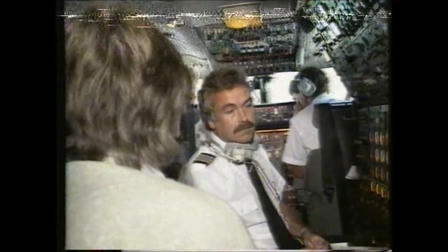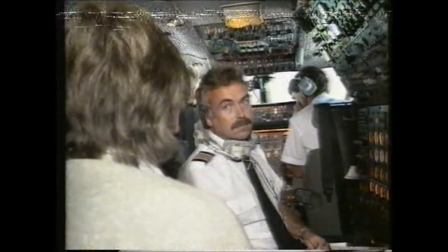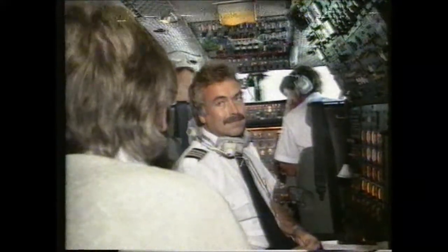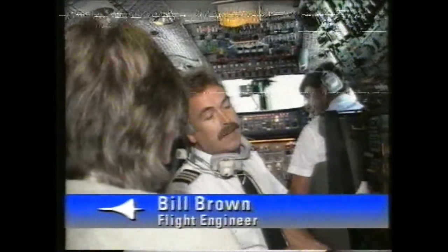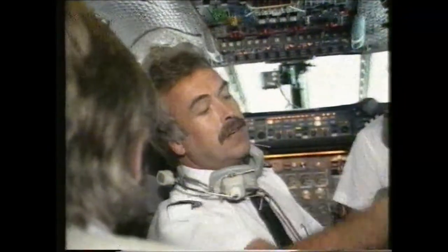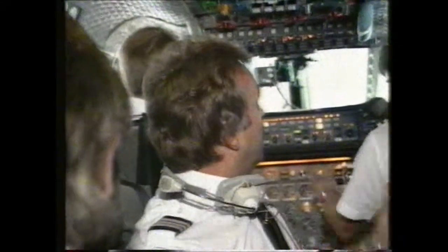Bill, Concorde must have generated more miles of statistics than it's actually flown. Of course, a lot of the information revolves around the performance of the aircraft, and presumably much of that is your responsibility. Well, it is. The role, really, of the flight engineer is twofold: operating the aircraft systems, as shown here on the systems panel, and monitoring the pilots up at the front there. We both undergo the same conversion course, so we're basically watching each other during the flight.